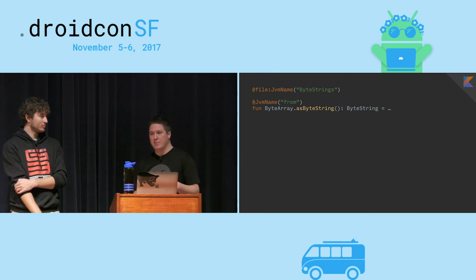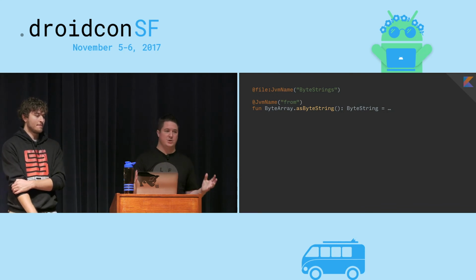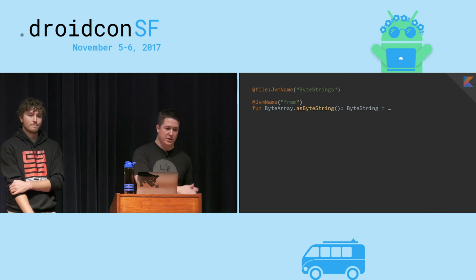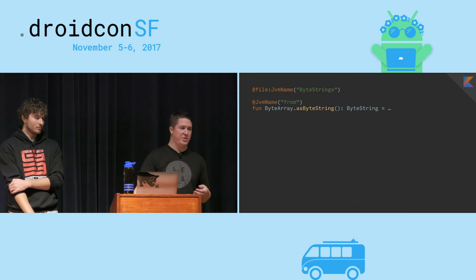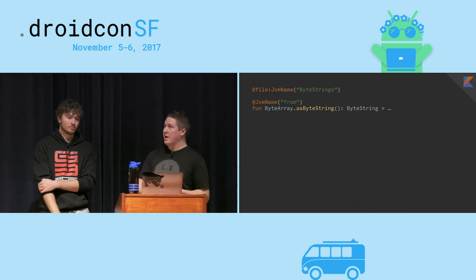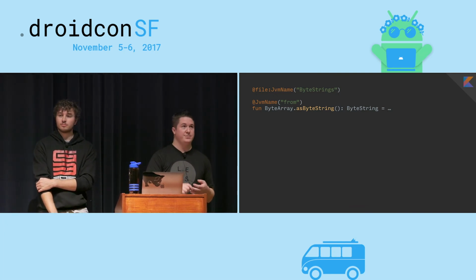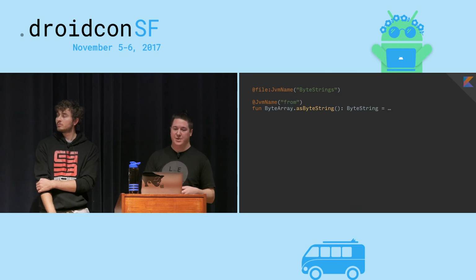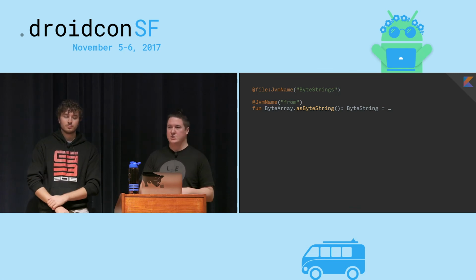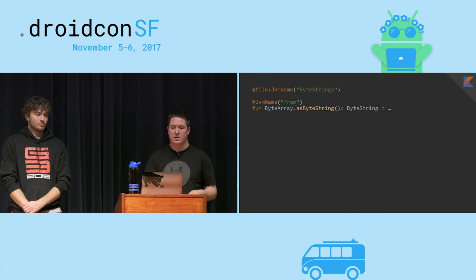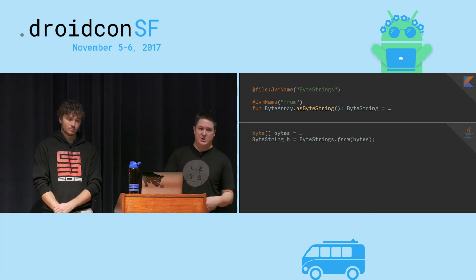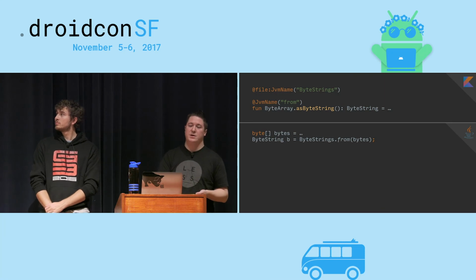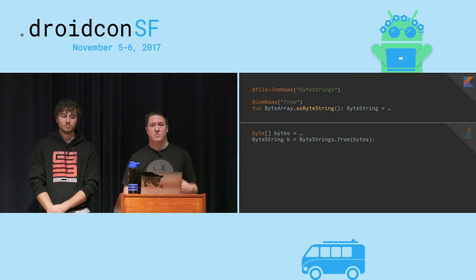Since you don't know the target platform of generated code, or at least you should try to be agnostic to the target platform, it's extremely helpful if the code you generate feels nice regardless of what platform it's being consumed on. And so we have these annotations that allow you to change the name of a method or function based on what language it's being called from, because the way you call it is different. From Kotlin, we get the extension function, and from Java, we get the static method where the argument comes after. And so we might want to change the name.